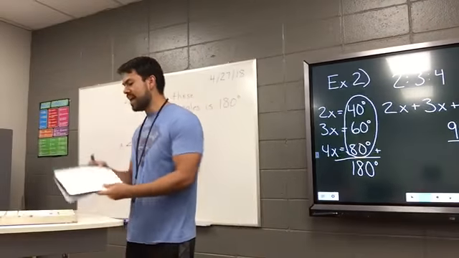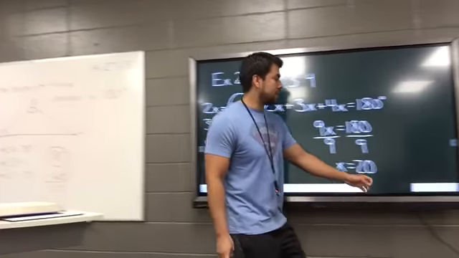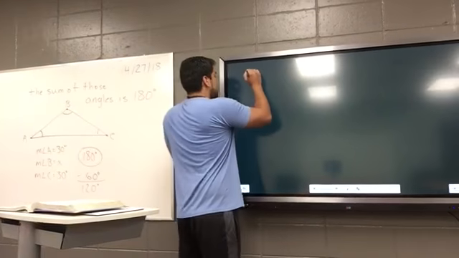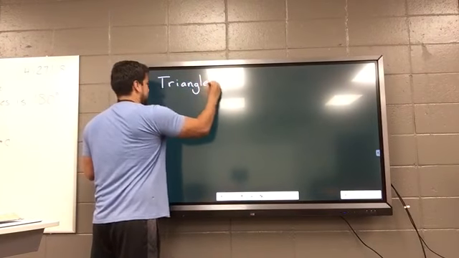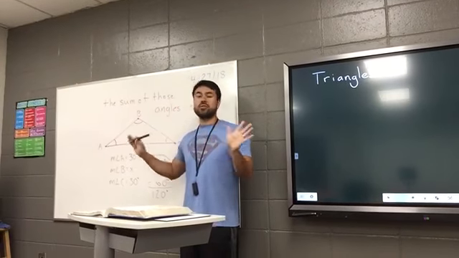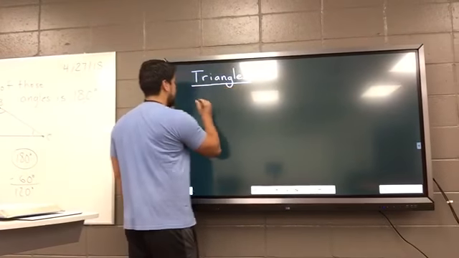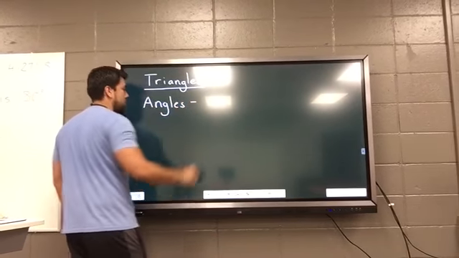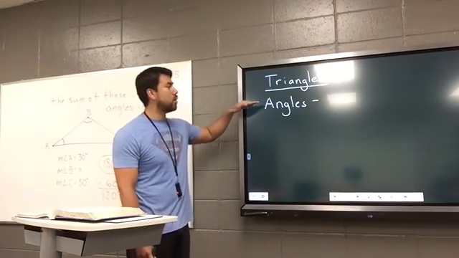Okay, last thing I want to do, and this will hopefully be kind of quick, is I want to deal with the classification of triangles. Triangles are not all the same. In fact, some of you drew your triangle way different than mine, and that's okay. It's still a triangle. But we want to classify triangles by their angles. So there are 3 types of triangles according to angles.